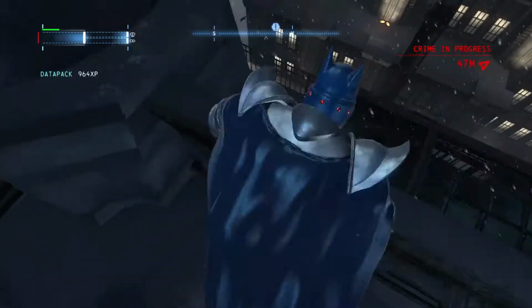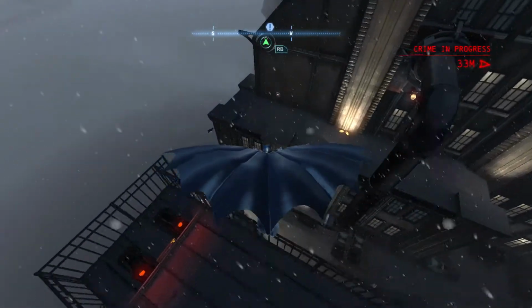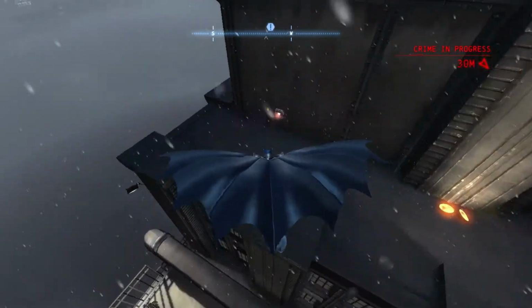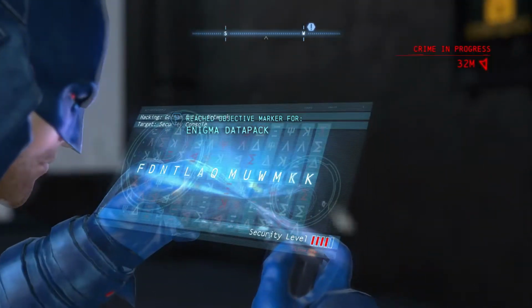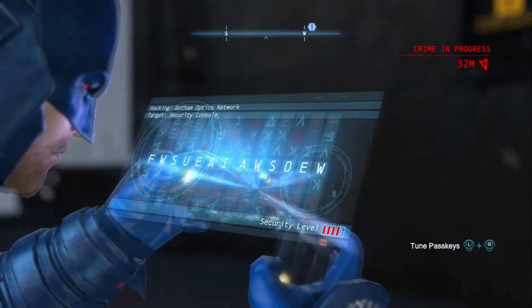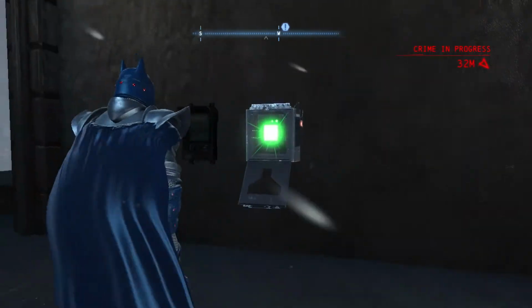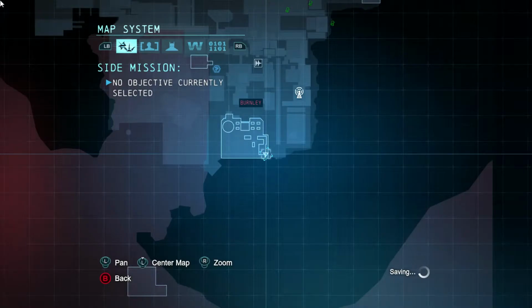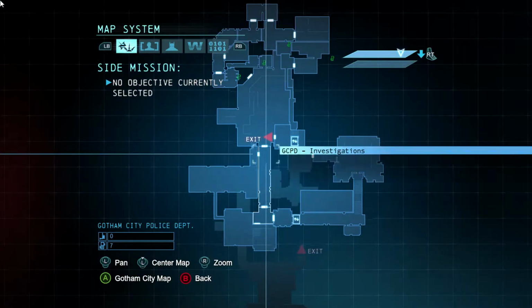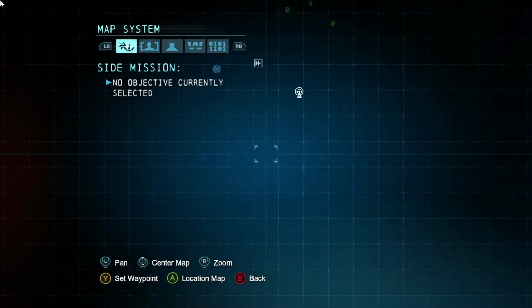Oh no, wait, I think I see it down there. I think I saw it. Oh, here it is. It's right here. Alright. Get my hacking tool out. Final analysis? Yes. Alright. And that should be all of them outside in the Burnley district. Awesome. So now we just gotta go inside the GCPD. And there's a few in here. Alright, let's go.